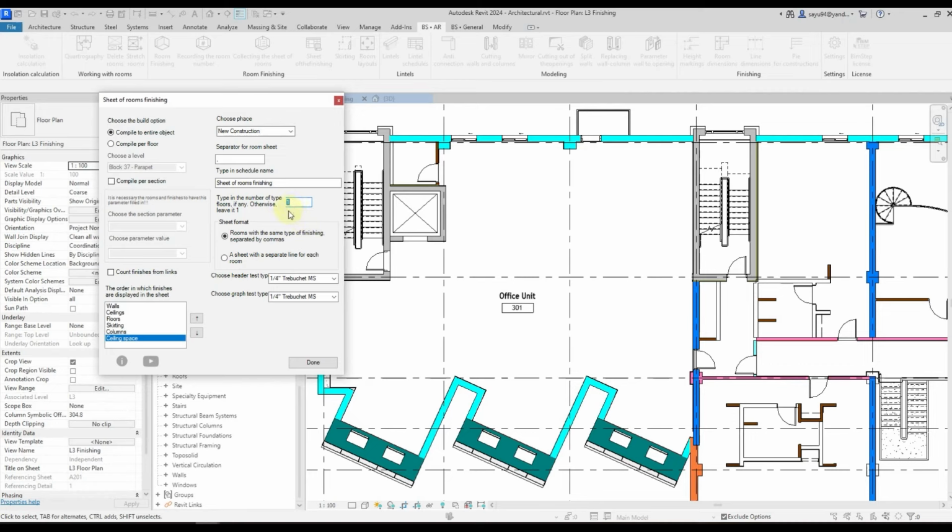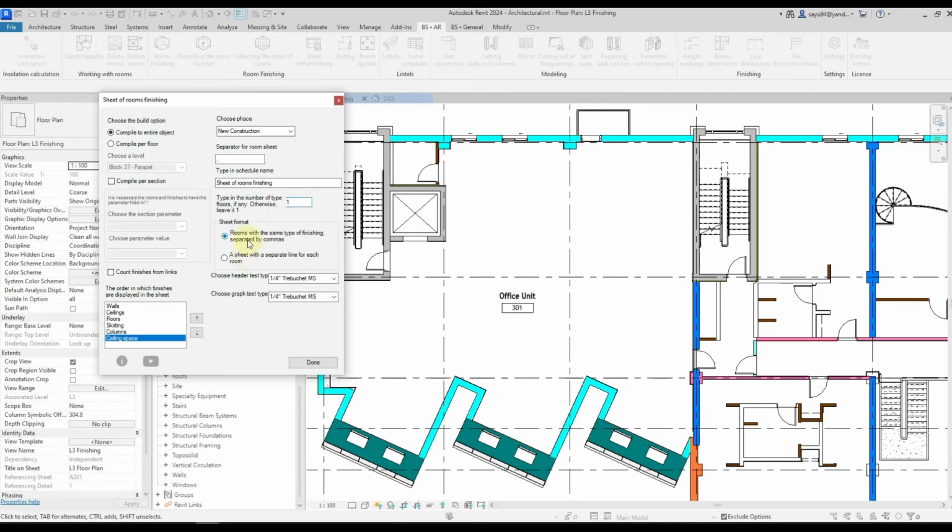Again, in our case, that's number one. If you're going to have a format of the residential work, you can do that. Here, next one of the most important things is how we're going to handle the format of the work of our rooms' finish sheet. We'll be doing all room names separated by comma or for each room individually.